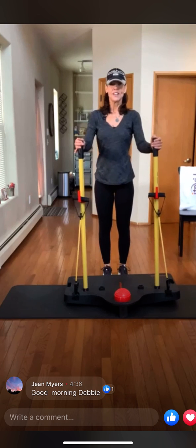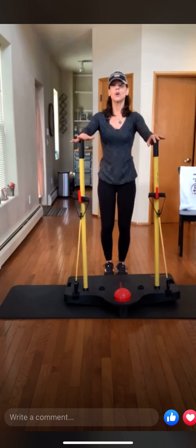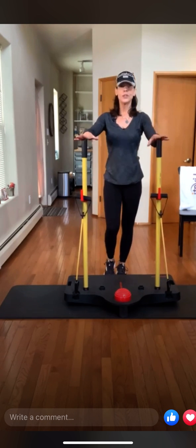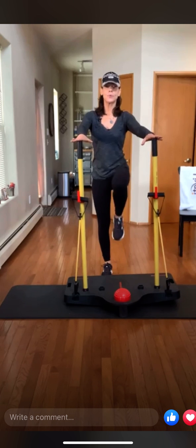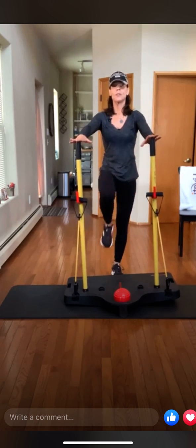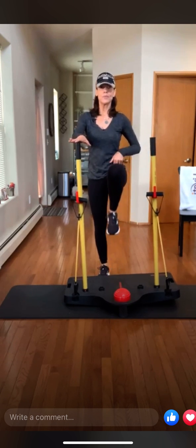Release. And then just march it out. Just nice and easy. If you don't want to march, you can just go into the step. It's up to you. Now we're just gonna do a simple knee lift. If you can bring it up to hip level, that's great. Just focusing a little bit more on those hip flexors.